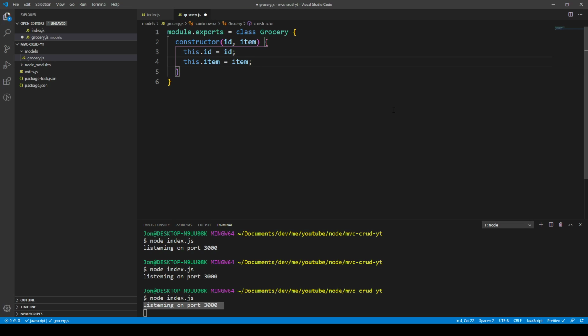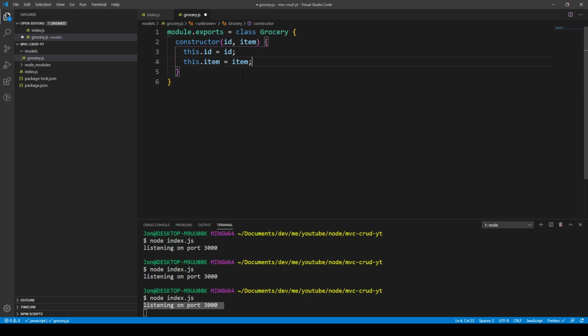Then if we create a new grocery instance, when we call that class and its constructor, we'll be able to pass in two arguments to it and set a particular grocery. That's just some object-oriented programming stuff.